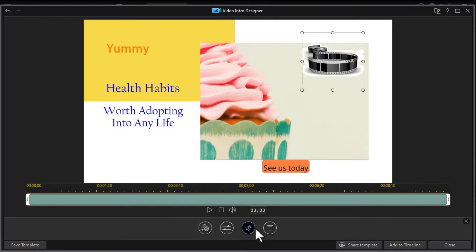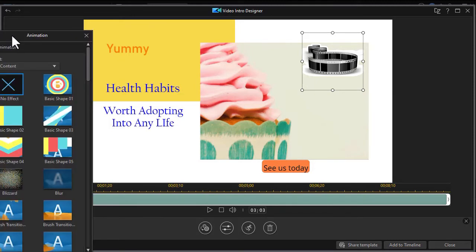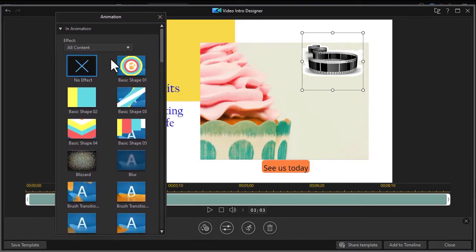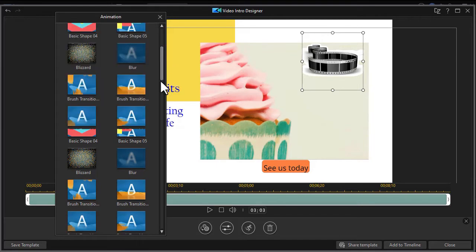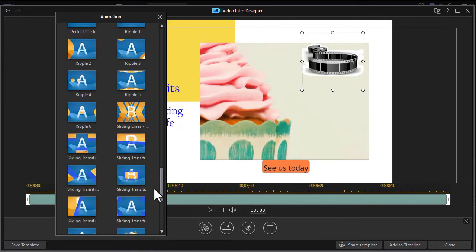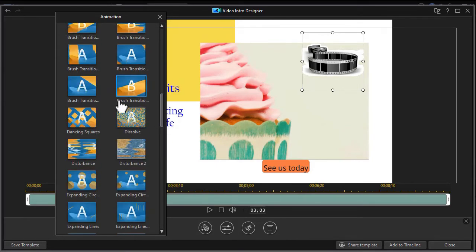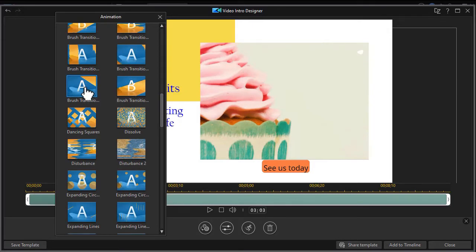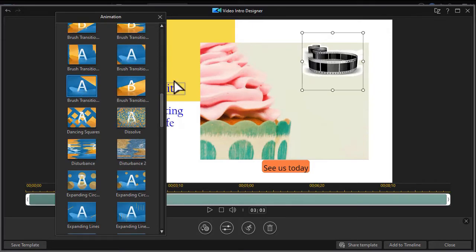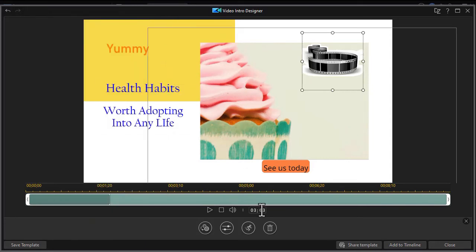The next one is animation. I can animate the image. We click back on here, we'll have a pop-up screen like the one you see here, and this gives me my in animation and out animation for my particular image. Let's take a brush transition and make that my intro image and leave it at that. So you can modify the transition on images using the third button from the left.